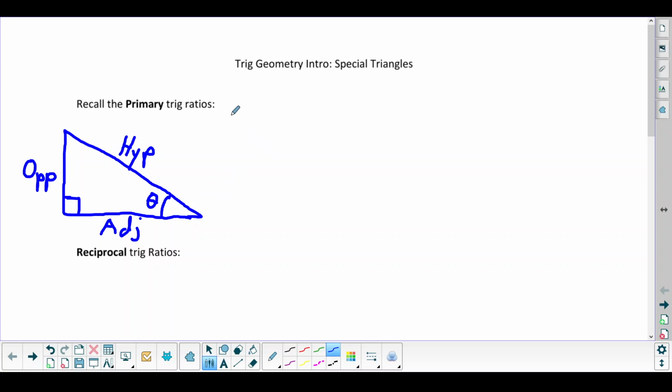Okay. We also had what are called the primary trig ratios. And those are sine of the angle, cosine of the angle, and tan of the angle. And these things, sine, cos, and tan, when we do the operations of the angle, they give us a ratio of the side lengths, which is basically telling us the proportional difference in the lengths of the sides. And sine theta gives us the opposite over the hypotenuse.